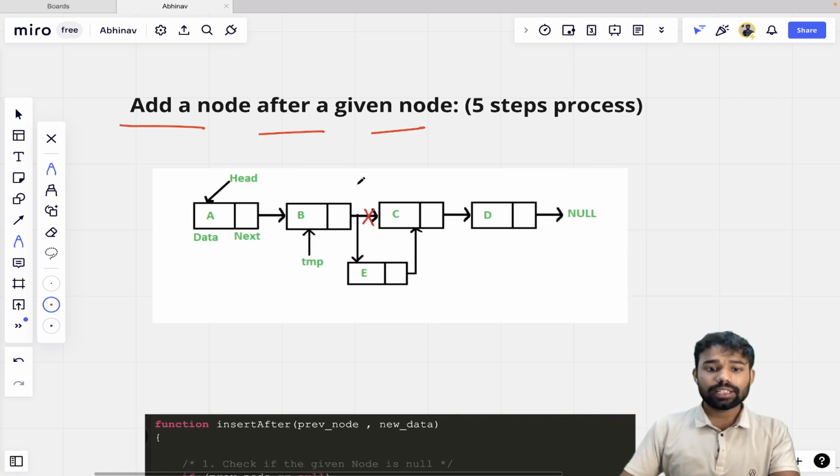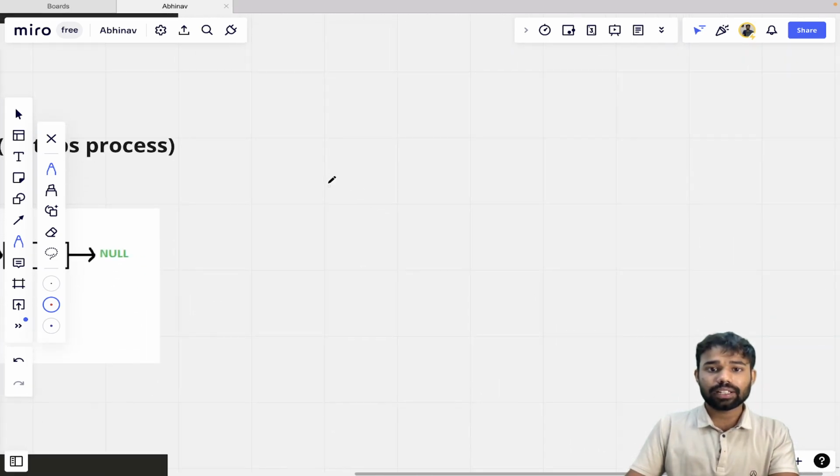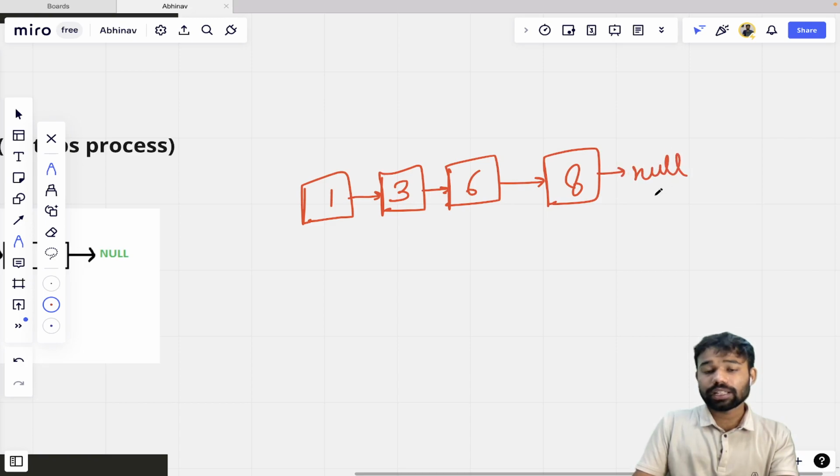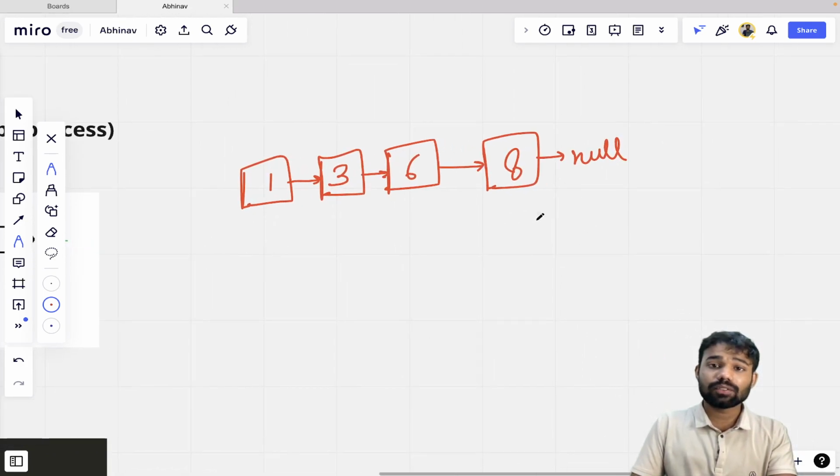Let's say कि आपको एक लिंक लिस्ट दे रखी है 1, 3, 6, 8, then null. This is the linked list which is given to you.